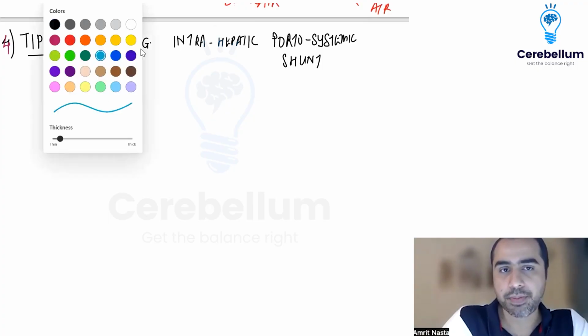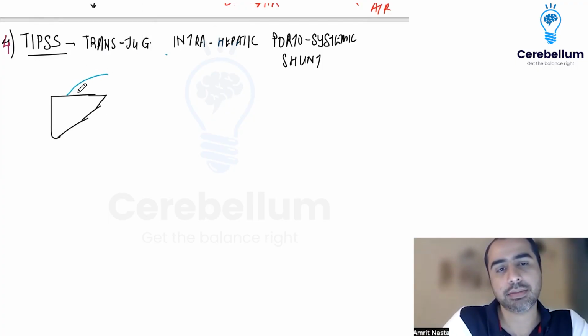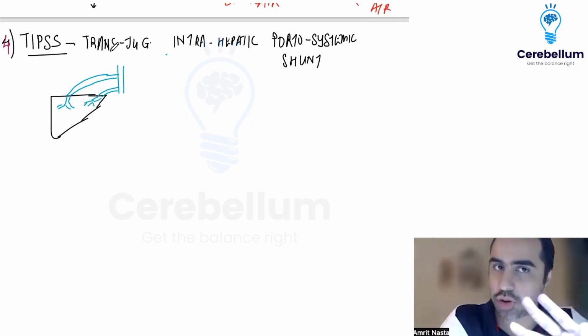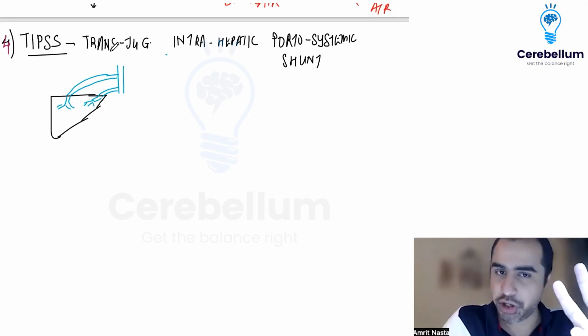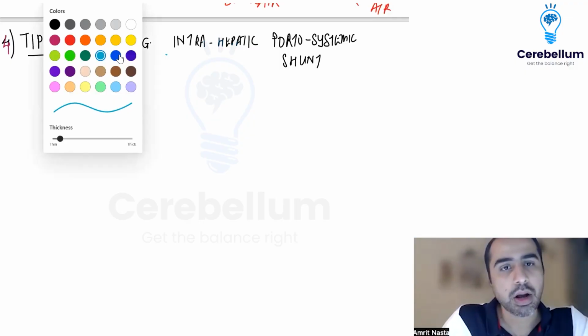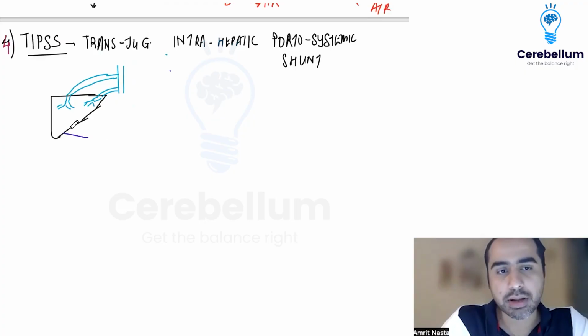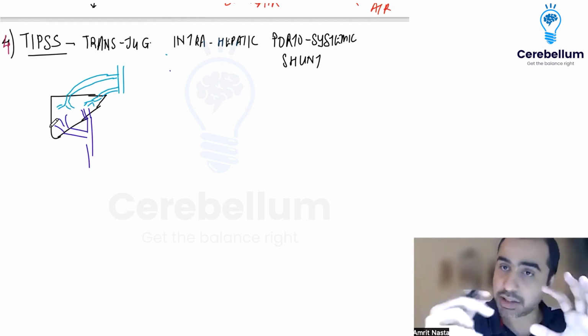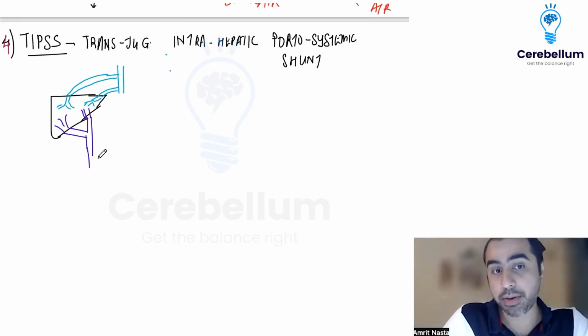In the liver, you have the hepatic veins going like this, which go into the IVC. Inside the liver, the hepatic veins will have छोटे-छोटे branches. मैंने 2 ही hepatic vein बनाई है, अब 3 होती है. Actually, there are 3. I have shown only 2. Supplying the liver is the portal vein, which will also give many branches. And these branches are dilated now because he has portal hypertension.